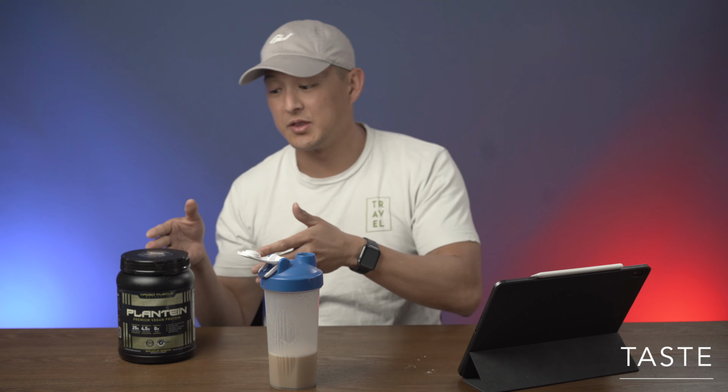I think it's very well balanced. You get a little bit more of that banana forward on the front end and the back end. It kind of sticks through that nuttiness. It does taste like banana bread. I'd be very curious to try to make some banana bread out of this and substitute it in for the flour, obviously. I really like it, guys.